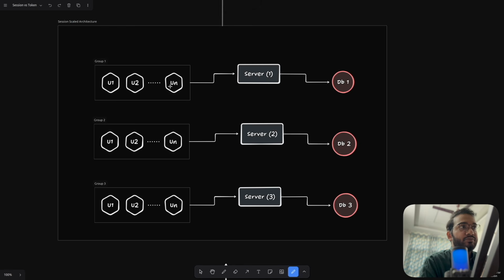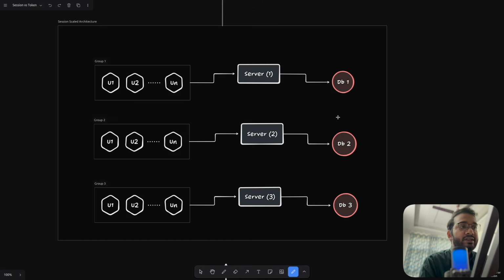And this is not a good user experience, because suppose you are on some shopping website and you are trying to buy a limited stock product. You have added that product to your cart, and you are on the payment processing page, right? And right at that moment, this server goes down. The server goes down, and all the traffic from this group 1 is redirected to server 2. When server 2 looks for the session ID, it will not find it, and it will simply redirect you to your login page.